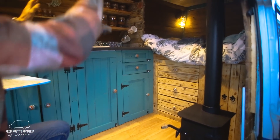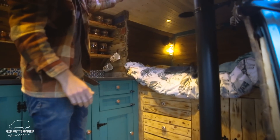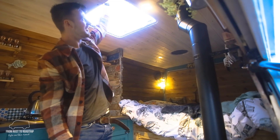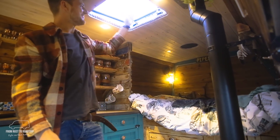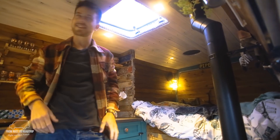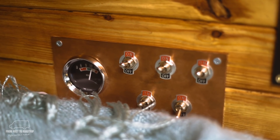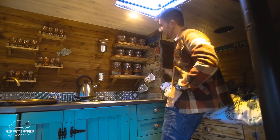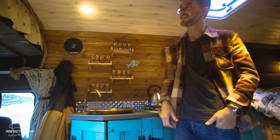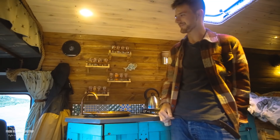It took a long time to get the shape right. We fitted a skylight up here which was actually off an old boat, and that opens all the way up giving you full air and light when you need it. We also installed LED lights which run off switches all around the van for front and back, and we whitewashed our ceiling because we felt it would give it a more open, airy feel with more light getting in.